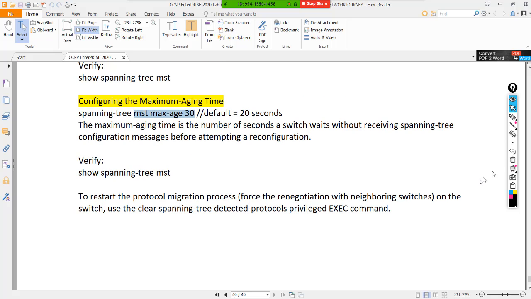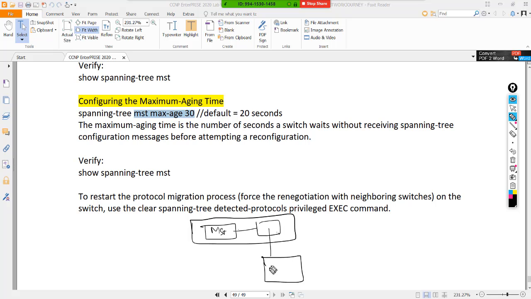And yes, one more important thing is when we have multiple spanning trees running. Let's say I have MST running here, and I have some other type of spanning tree running on this side. Now you have migrated this to MST and you have RSTP.